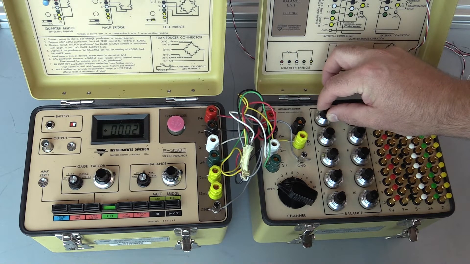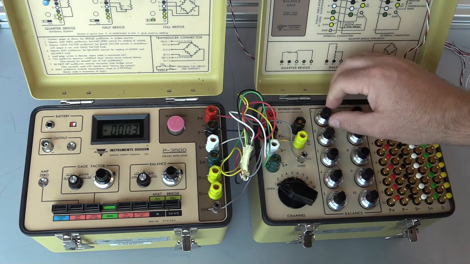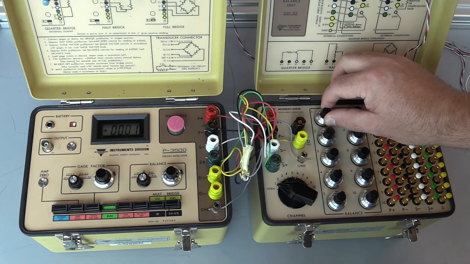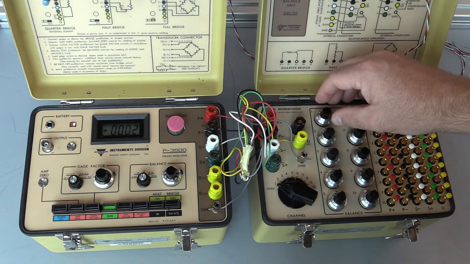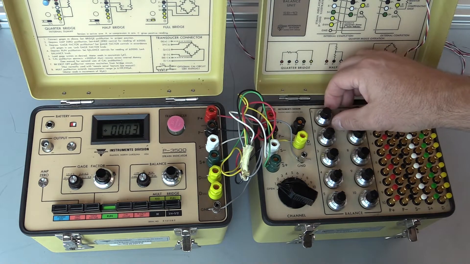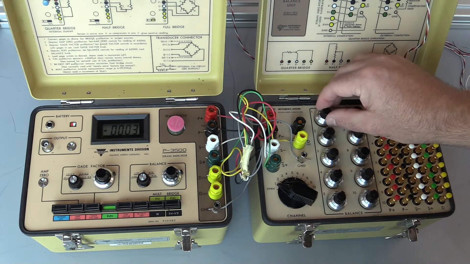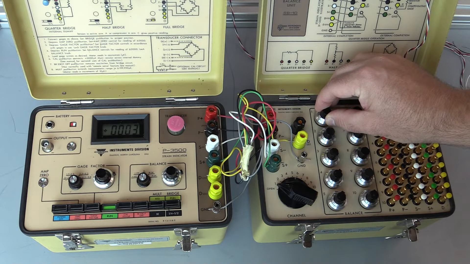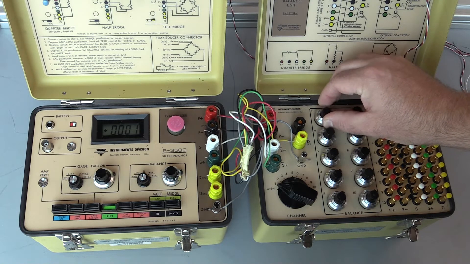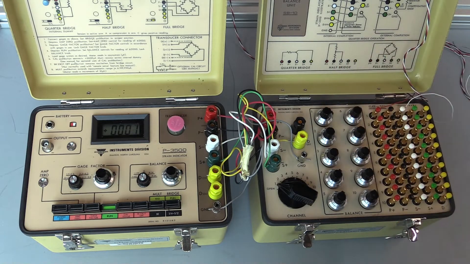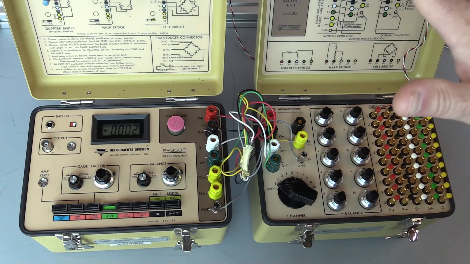Now again, you want to make sure that nobody's putting any force or vibrations on the system. We don't want any change in there. So you're going to notice it's very sensitive. And I like to say if I can get down to where it's just one or two fluctuating, then that's going to be pretty good. And you notice it's just changing ever so slightly there. And as I locked it, it changed a little bit more. So I'm going to come back and adjust it and lock it and see if I can't get there. Okay, I'm going to call that good. If it fluctuates one or two microstrain, let's be happy with that.